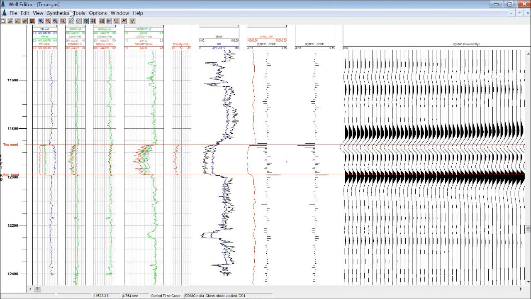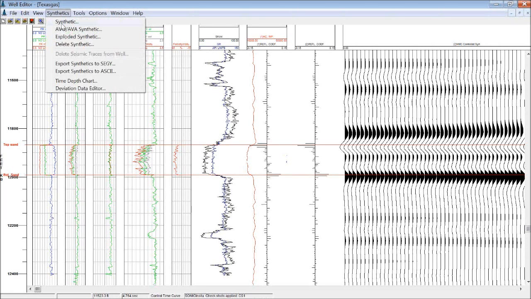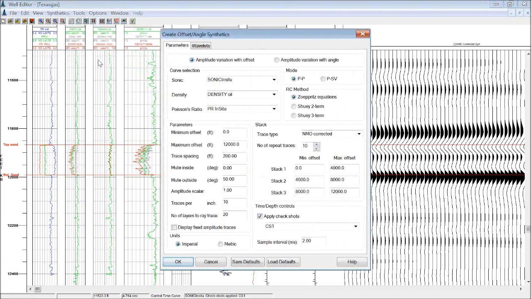So we give you the ability to build those stacks, and you can see off the stacks the relationship. And that would be in the AVO, AVA stacks. You can either do amplitude variation with offset or amplitude variation with angle. You get control of all of that. You control what curves you're going to use, density and all of that, your Poisson ratio. You pick your curve, you pick your parameters, and you can apply your check shot, and you can pick what stacks you use.